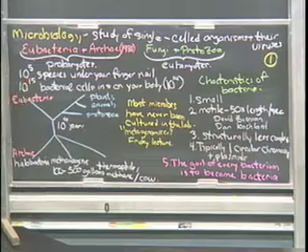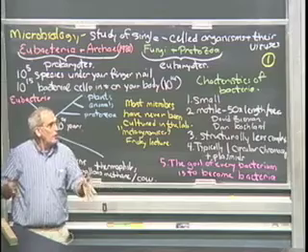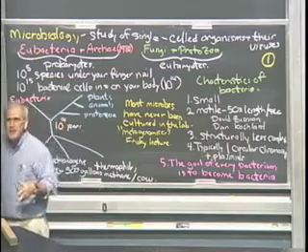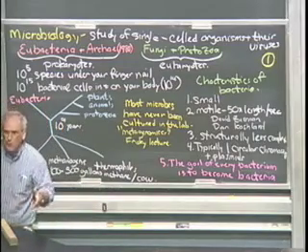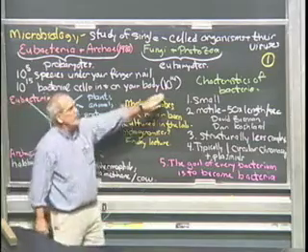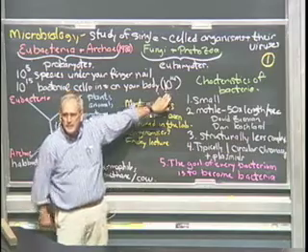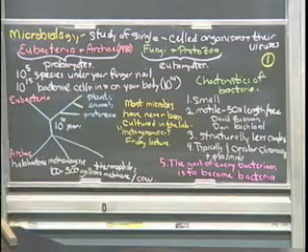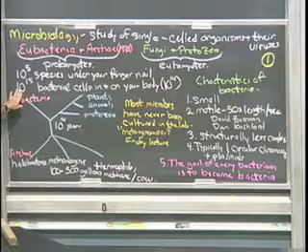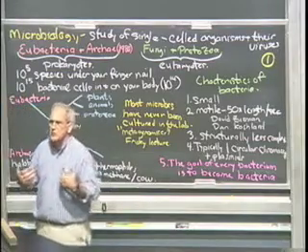10 to the 5th different species under your fingernail. Now, we sometimes use the royal we, but in fact, we're never really using the royal we when we refer to ourselves. Each of us is made up of about 10 to the 14th human cells, give or take, and the average person, even after a shower, has 10 to the 15th bacterial cells on and in you. So they are a normal part of the ecosystem, which is us.